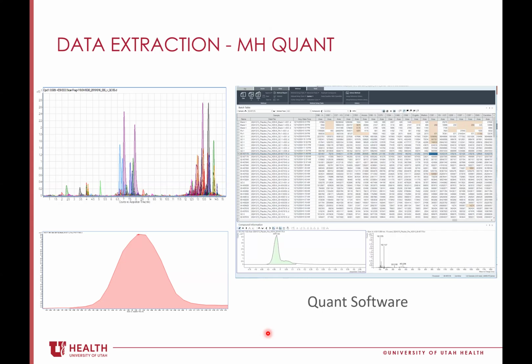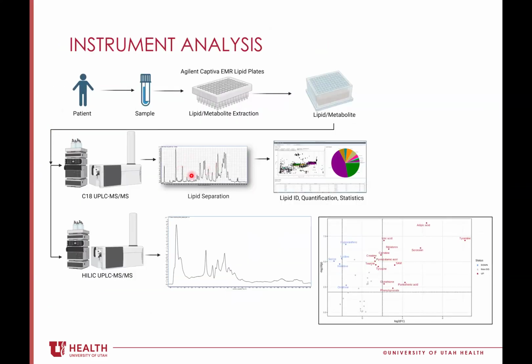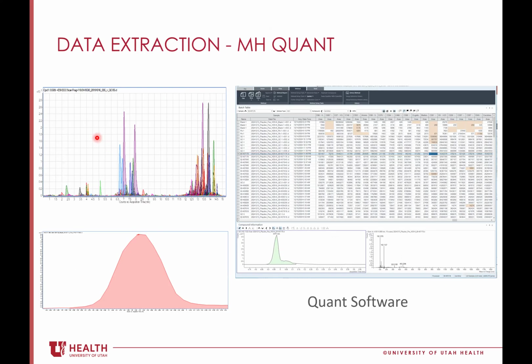So the next step is the data extraction, and this can be by far the most time-consuming part of this whole analysis. What we're doing here is, after we've run this, and I think this is lipids here, the analysis on the instrument, what you see is that blob, right? A blob of peaks here, a blob of peaks here. And we want to extract all those individual peaks into something meaningful.